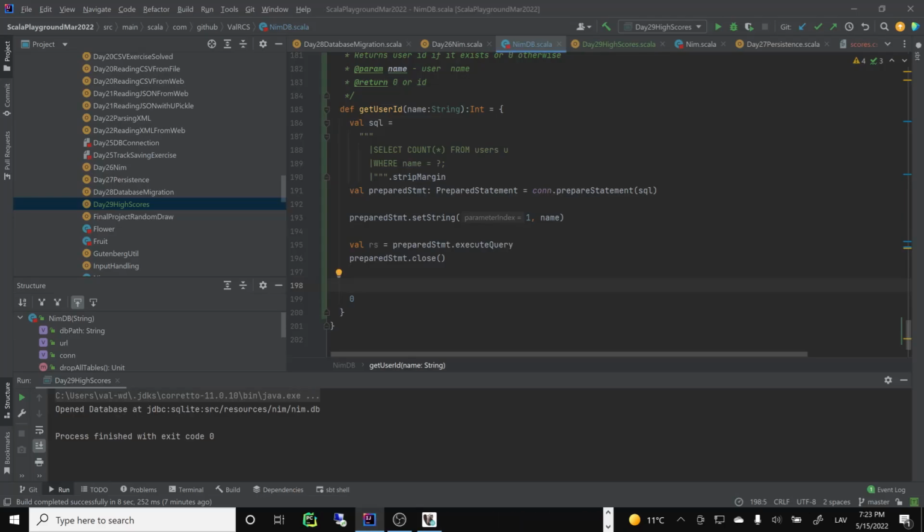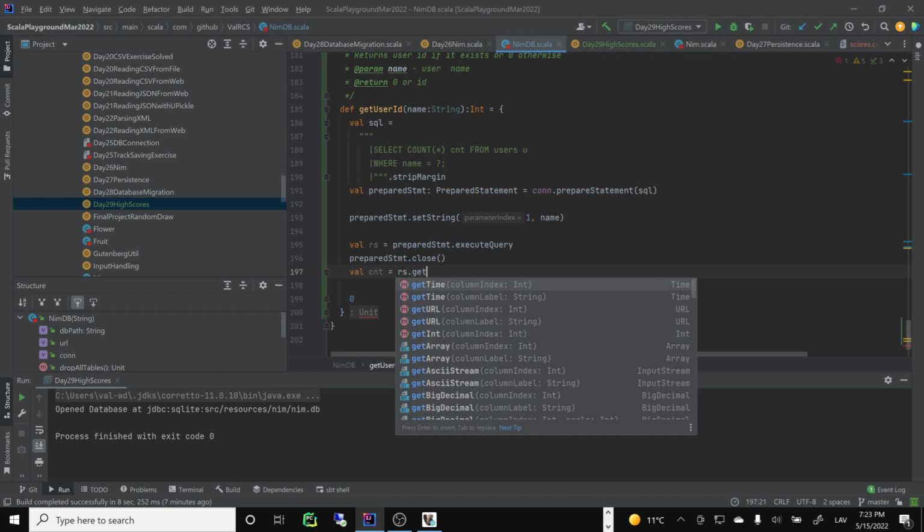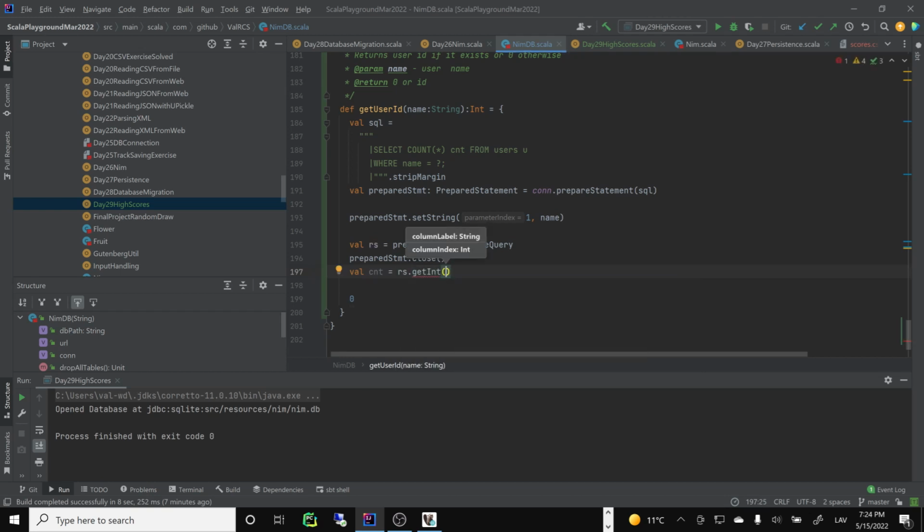And count, as I'll say count something like this, because of course I need some name. So select ID, well, ID equals, well, not ID, but count. I'll do it for now. Count equals, of course, rs get int, and we could do column 1.